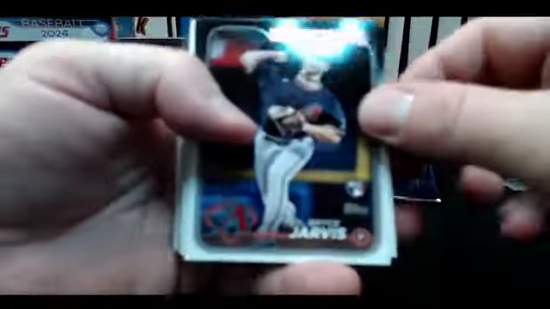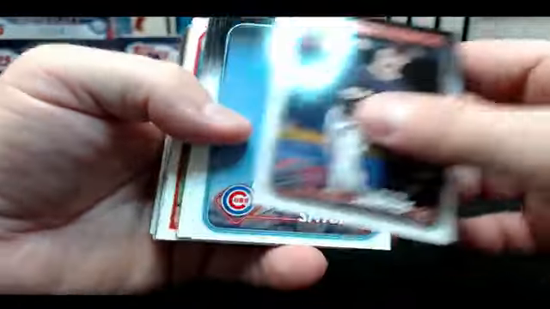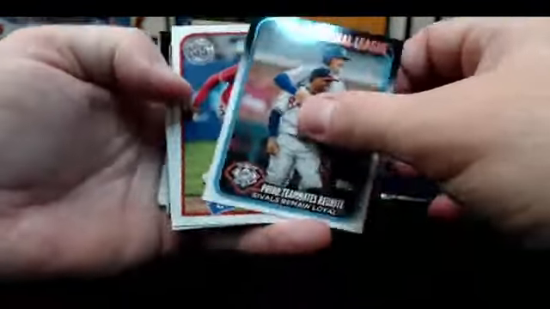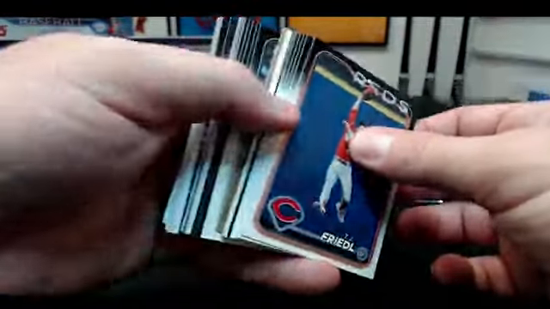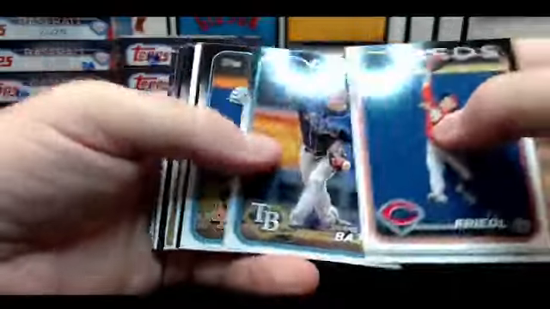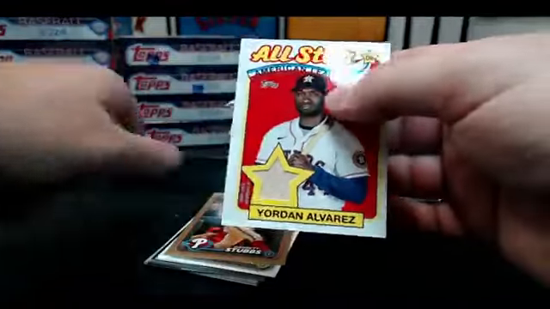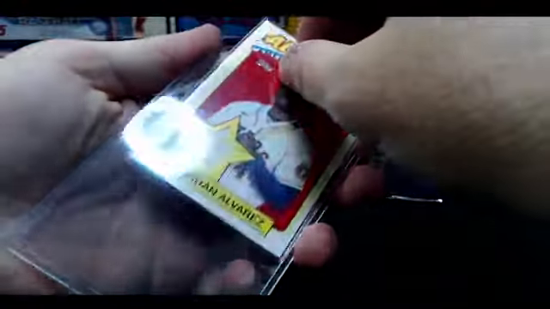All right, here we go. I think we're getting us a relic in this one. Come on. It is not that card. CJ Abrams, 89. This one down here. My bad, that was that card. It's this one. Yordan. It's the second Yordan relic we've hit in 2 days. That is a Yordan game used bat.